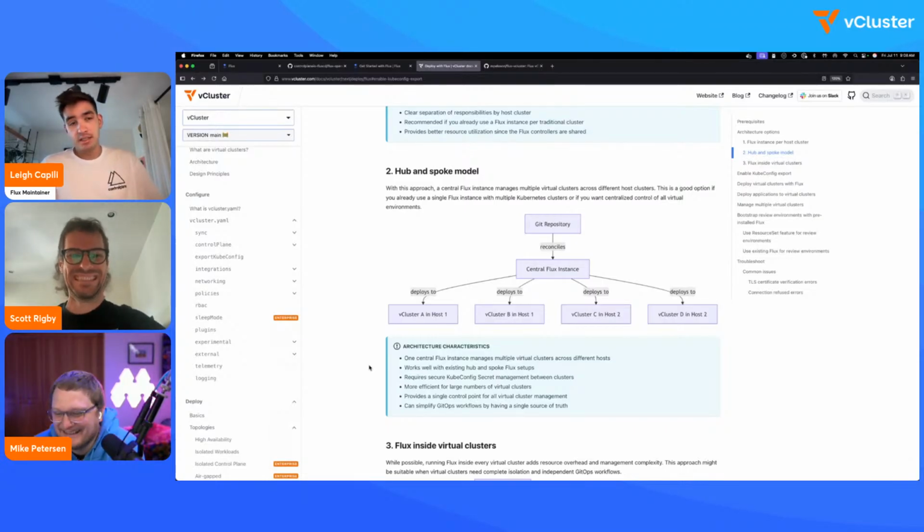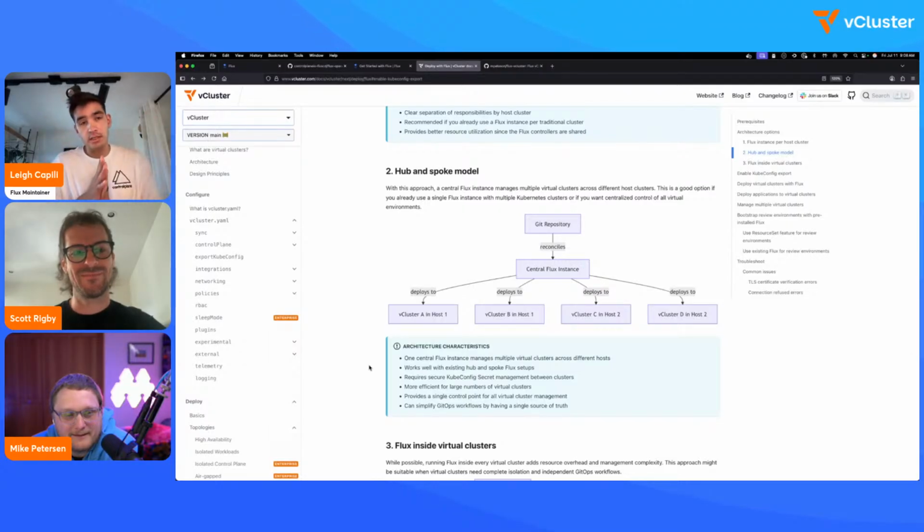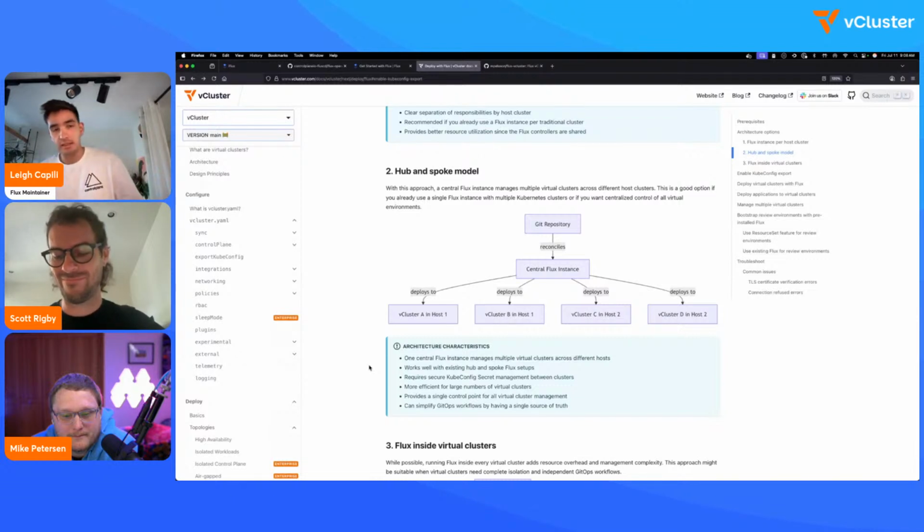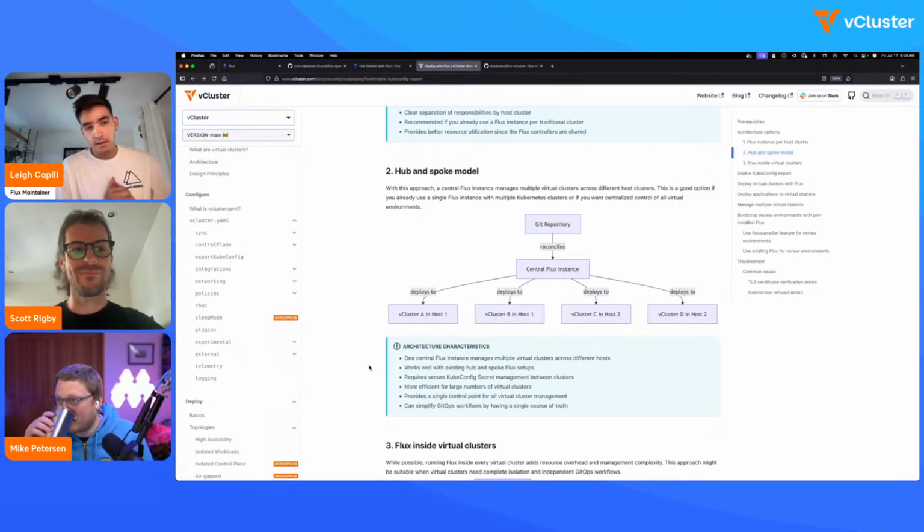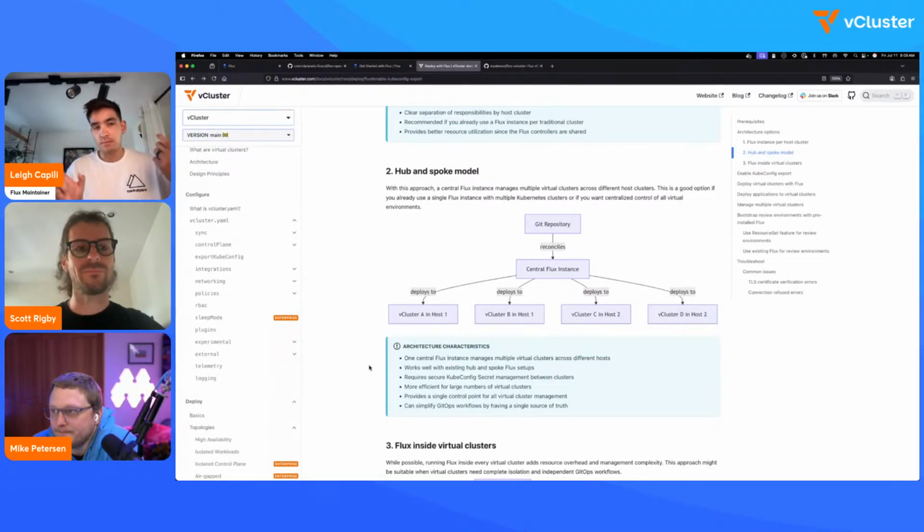Because the Flux Helm controller uses the Helm SDK, and the Helm release needs storage, right? Helm has history. It needs to render the chart. It needs to diff what happened before from what happens next. And that storage ends up in a secret that Helm labels and uses names to get versions of. That secret ends up in the vCluster.